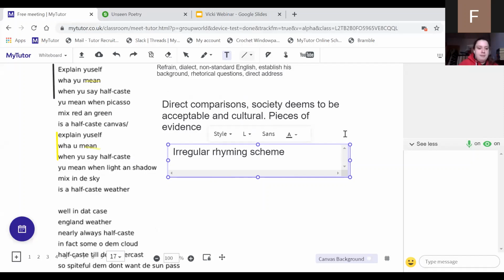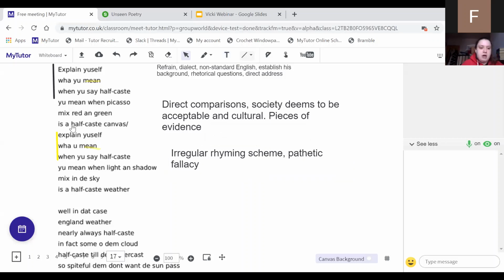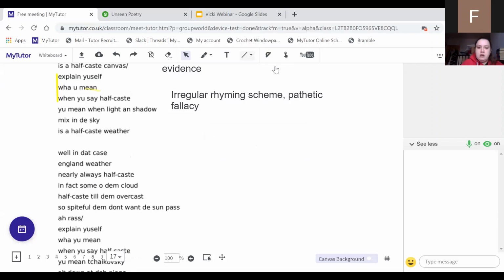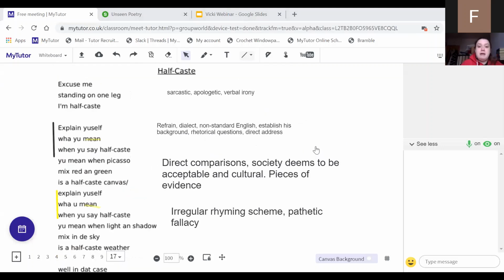Right. He talks about the weather, so we could essentially say we've got some pathetic fallacy going on here. Pathetic fallacy. And we've got the repetition of mix going on as well. And this goes on for quite some time. Yeah, they're examples of history. Absolutely, you are right. There is absolutely no punctuation in this. So that would be what we call free verse.